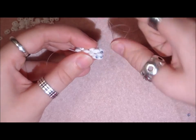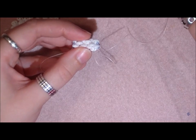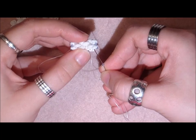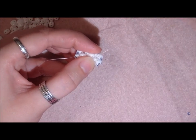Like this. And then we're going to turn it. And again, pick up one seed bead, go through the next bottom hole of the next Superduo and through the top hole of the Superduo next to that, and pull.